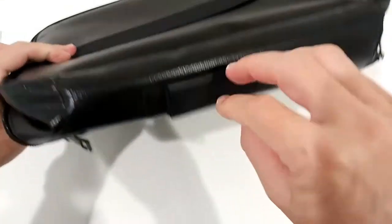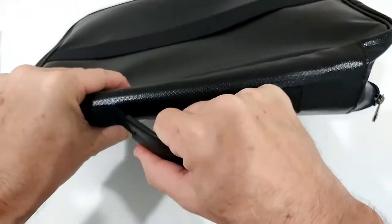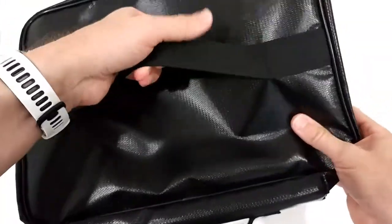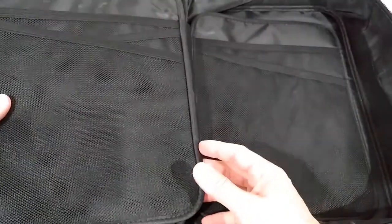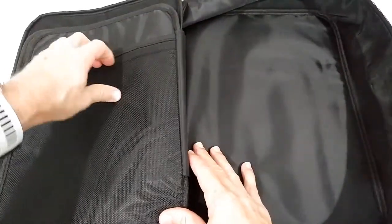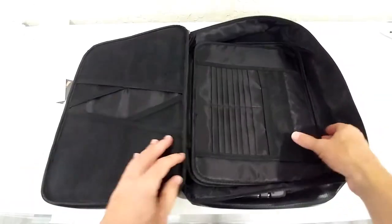Here we have a handle — also very cheap, but it's strong and can hold quite some weight, no doubt about that. There's something here I don't even know what it could be or how it could be helpful. The inside has a lot of compartments — a lot of slots for credit cards, other cards, passports and similar things. No complaints about that. But there's nothing really stable or solid inside here.